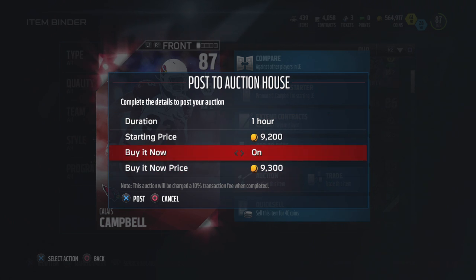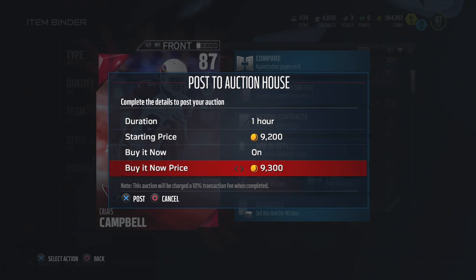It shows up on the auction house more often if you put it for 1 hour, since people usually just look at the most recent items that are going to end a bid rather than going deep into the auction block. I don't know why, but that's the way it is. So normally you want to put up for 1 hour. You want to put up for a reasonable price.